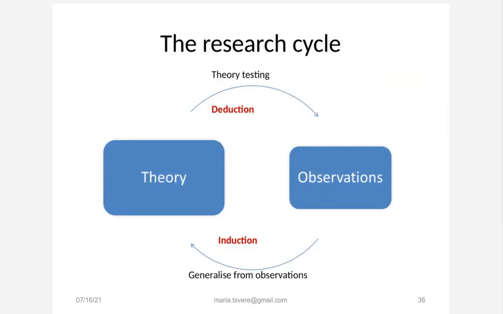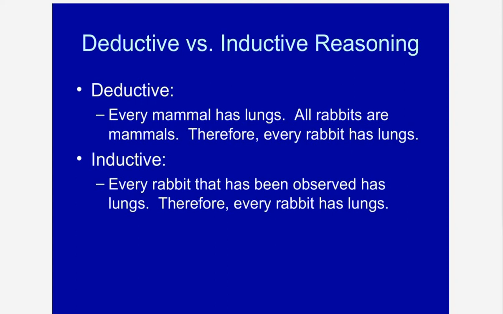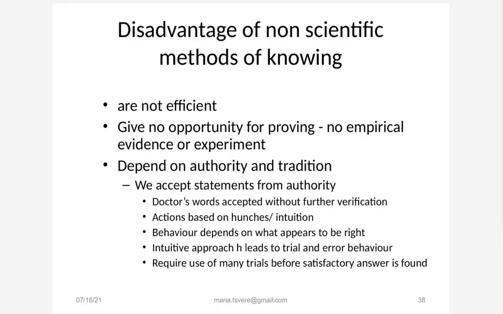Now, when we do research, we find that we may come across deductive and inductive reasoning taking place. If we do observations, we are using inductive reasoning. We generalize from our observations to generate theory. But then we use deductive reasoning to test that theory. So it's not something where you say, now I'm going to do this, then I'm going to ignore that. I gave you now quite a number of examples.